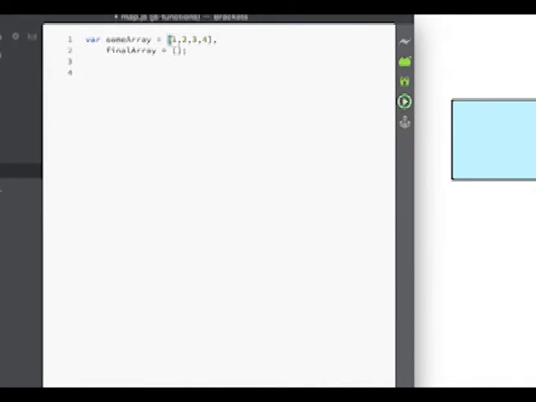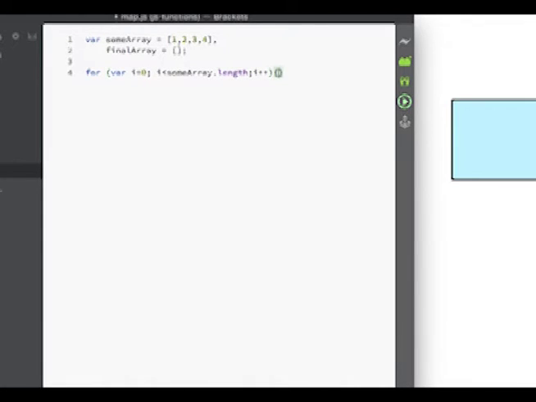We could use a for loop. For example, we could say for var i equals 0 and i is less than sum array dot length. This looks weird, let me clean that up.